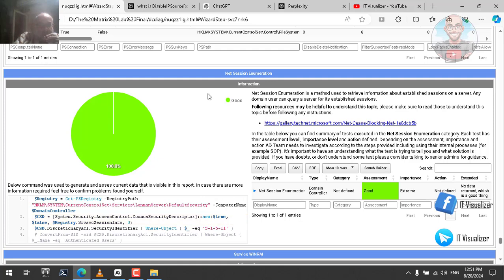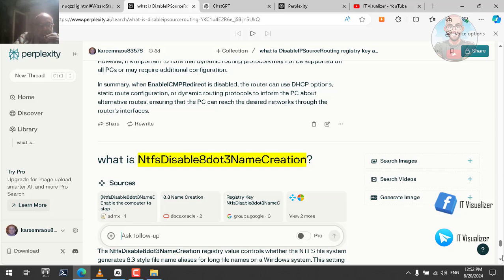So here is the test. It will make sure that authenticated users are not able to query the servers for the sessions that are established to it.